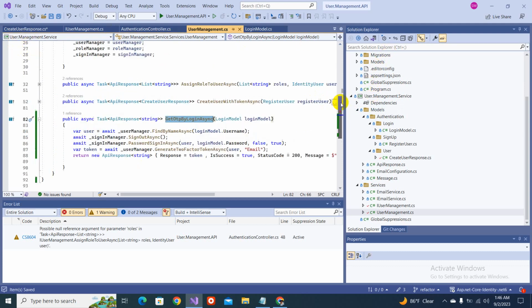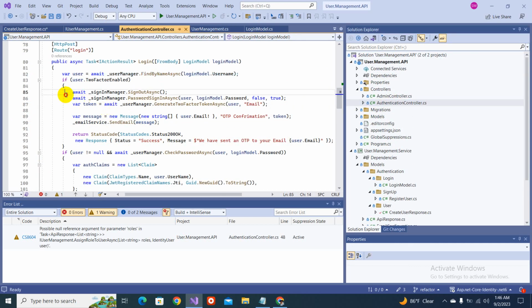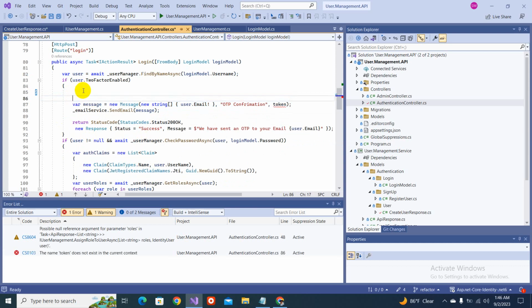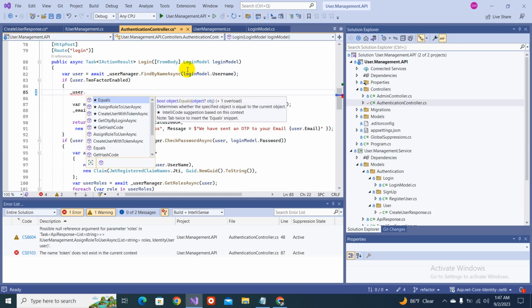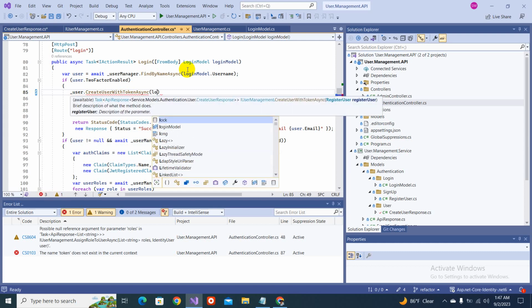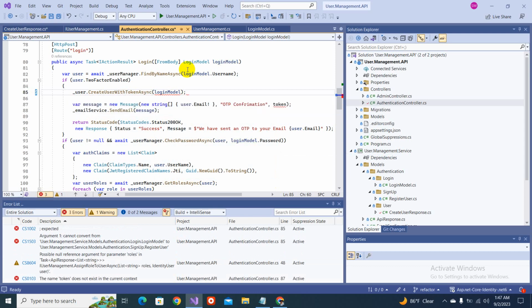Now go back to the authentication controller again. And what we can do for now, we can remove this thing and call that method, which one, underscore user management underscore user dot token async, login model, and this part.